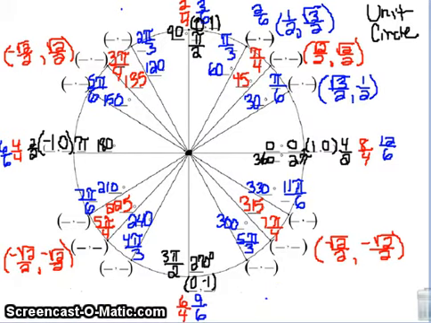You don't have to have your coordinates by Friday, but you do have to have your degree measures, and I'm going to give you some. Although the coordinates, once you memorize them, are not that bad, because what's this going to be over here? Negative 1/2, and then square root of 3 over 2.